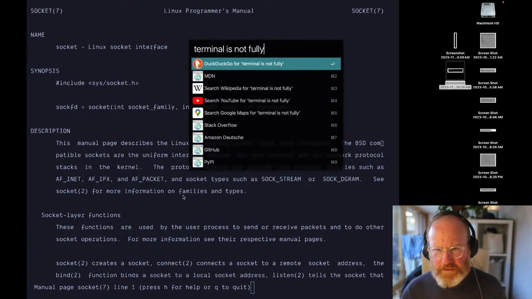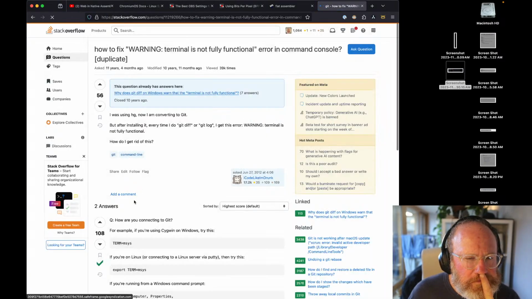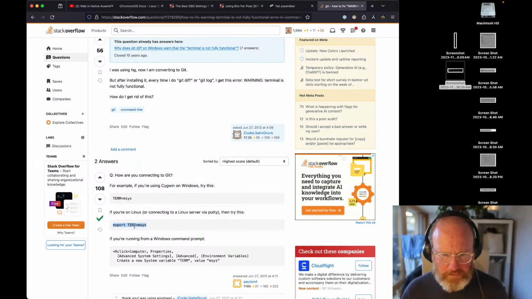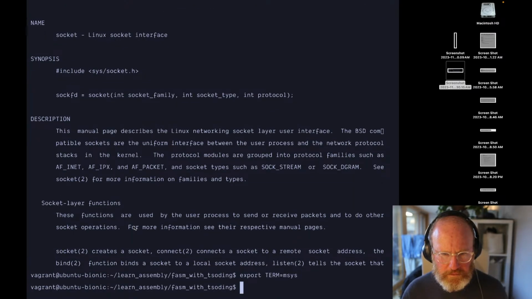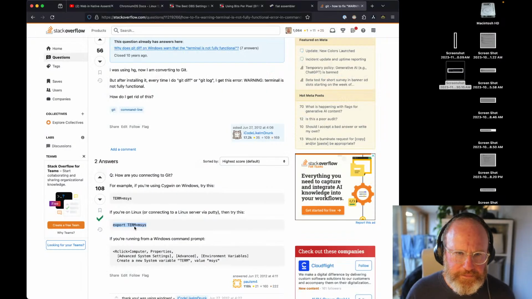Terminal is not fully functional. Why? Still says that.